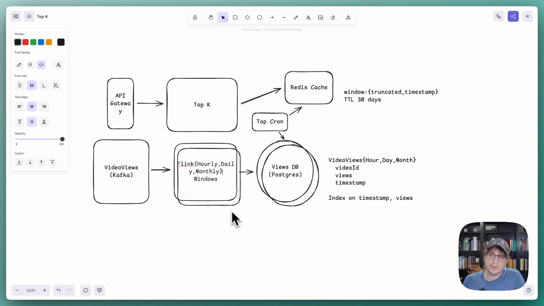And that is a potential option. You could have Flink output directly to this Redis cache, in some sense obviating both the cron and Postgres. The reason that I don't think that this is a great option for interviews in general is that interviewers don't want to turn this into one big giant Flink box.